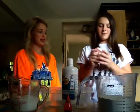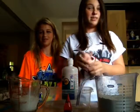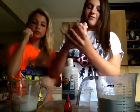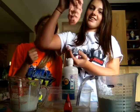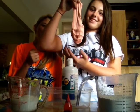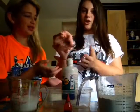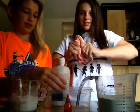We're going to be making a Play-Doh type slime thing, because it's not necessarily Play-Doh, but it's definitely not slime either. It's really soft, and it's satisfying when it drops. It drops just like slime. It's beautiful, but it's still solid and it's not sticky. It's like Play-Doh.